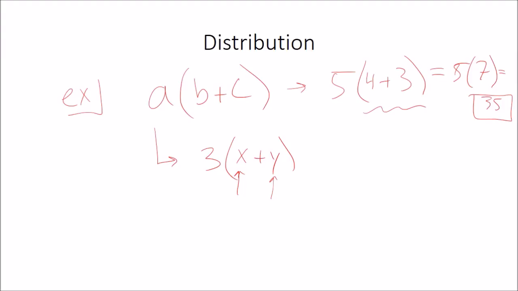So to simplify this, we need to distribute. Let's look at how to do it. So we have 3 times x plus y, and we need to get it into simplest form. Often problems in books and homeworks will ask you to distribute to get into simplest form. I'm going to address how to do that. So the common technique here, and as it's shown in many textbooks and other help videos, we're going to apply 3 to both the x and to the y.